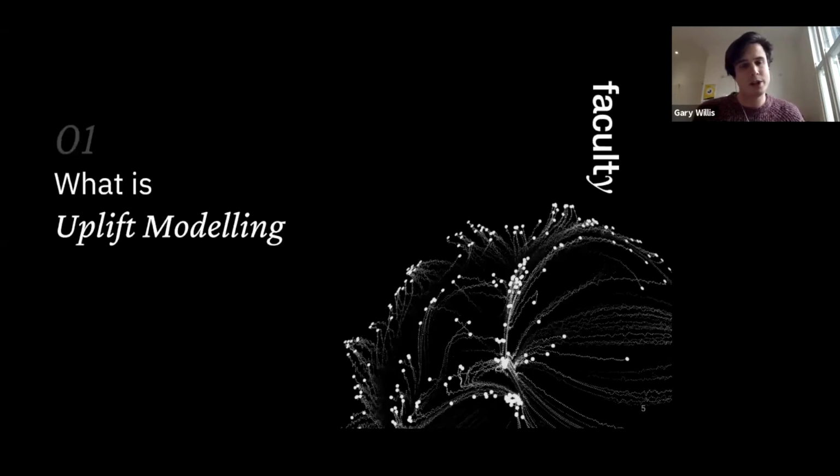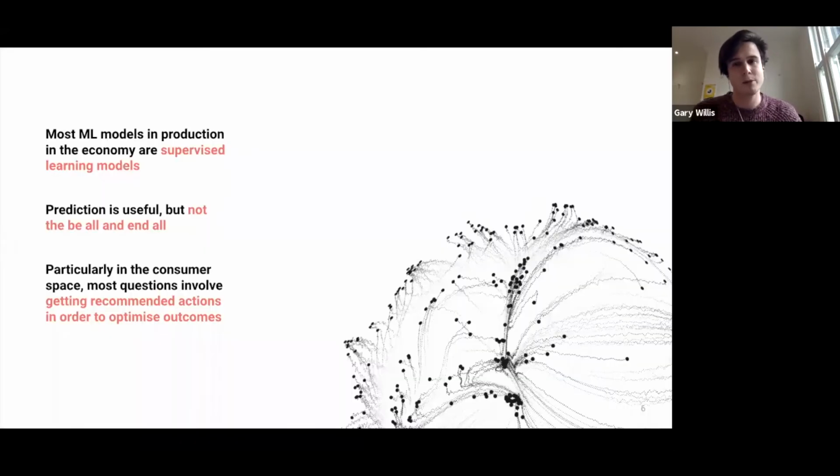So first of all, what is uplift modeling, and what are the problems it solves? Hopefully what I'm going to say at the beginning of this slide isn't too controversial. I'm not going to say that machine learning equals supervised learning. That's definitely not true. Machine learning is quite a broad field, but I'm going to posit that most machine learning models in production in the economy today are supervised learning models. Moreover, I might go a little further and say that most are probably classification models, and I'm confident going even a little further and saying probably most of those are binary classification models. That will be the thread I use throughout today.